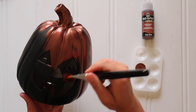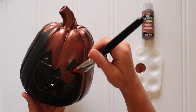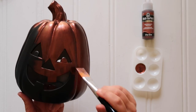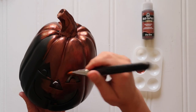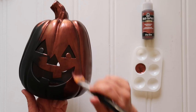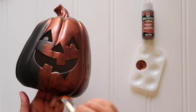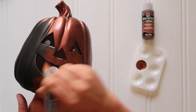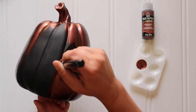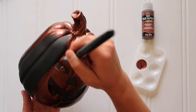I'll give you a little bit of a warning: when you're painting around the jack-o-lantern face, you want to use strokes that go inward toward the openings — the holes for the eyes, nose, and mouth. Brush upwards towards the bottom of the mouth and downwards towards the top, upwards towards the bottom of the eyes and downwards towards the top. That's going to really help reduce the amount of pooling, because you don't want globs of paint pooled up along the edges of that jack-o-lantern face.